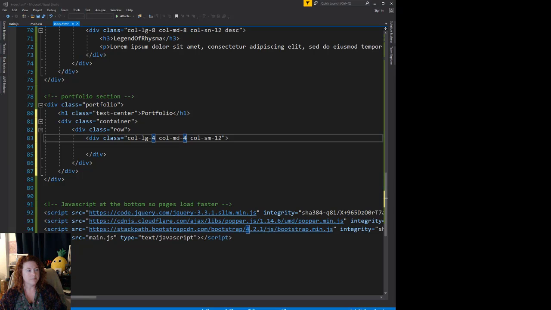Alright, I'm gonna grab some images to put... So I'm basically gonna create a portfolio section, but I don't want to put anything in it. So I'm just gonna grab some random things to put in here.